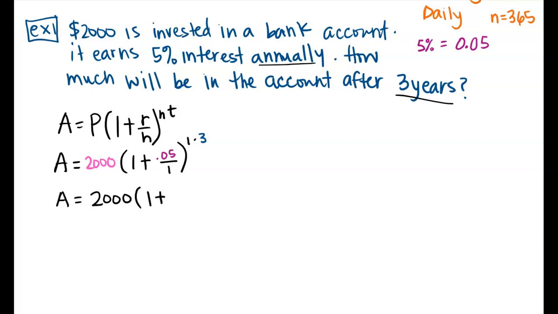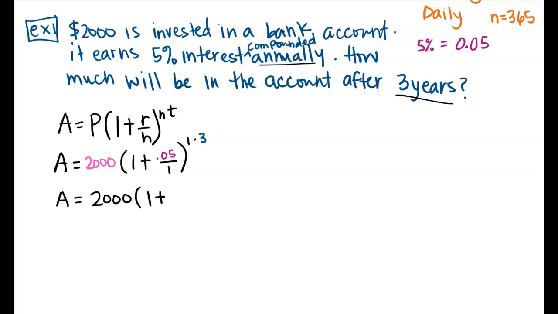Can you explain why the n is 1? Yes, because it says annually. And it's not saying that it's compounded more than once a year. And you'll see it a little bit more when we do our next example, when it says it's 5% interest compounded, like semi-annually compounded. Okay, maybe I should put that word compounded in there. It'll make a little bit more sense there. So it earns 5% interest compounded annually. So that's why we have the ones there.